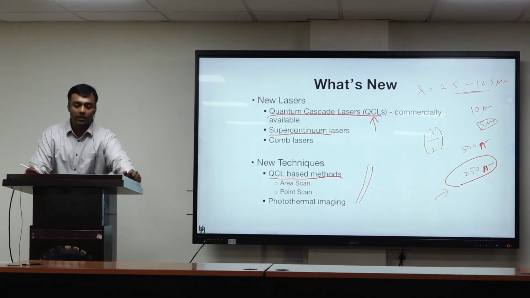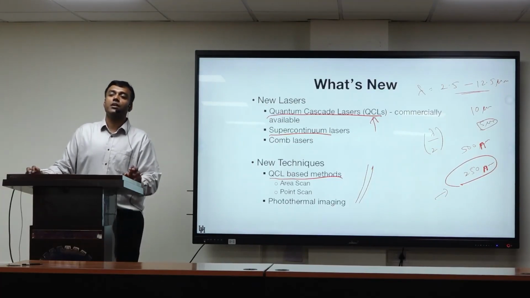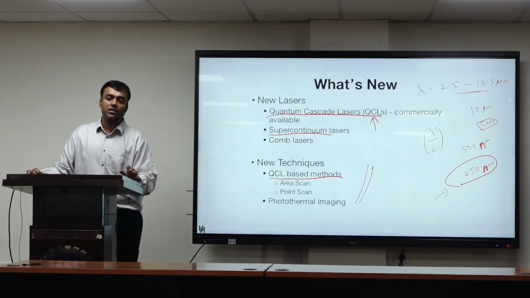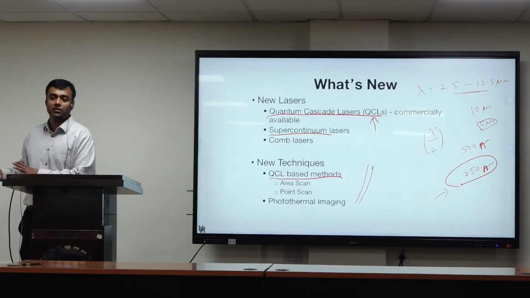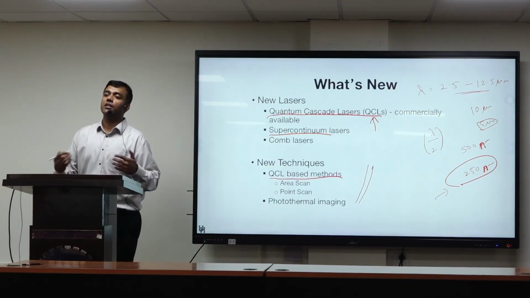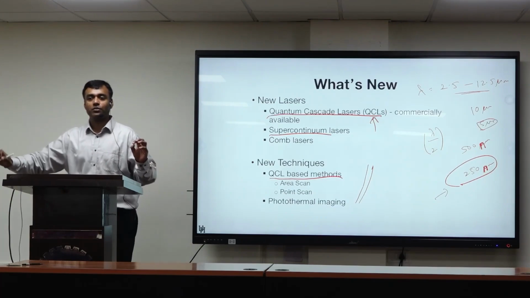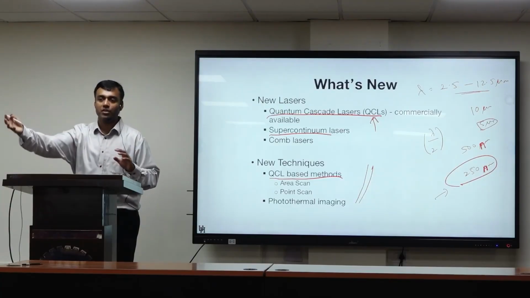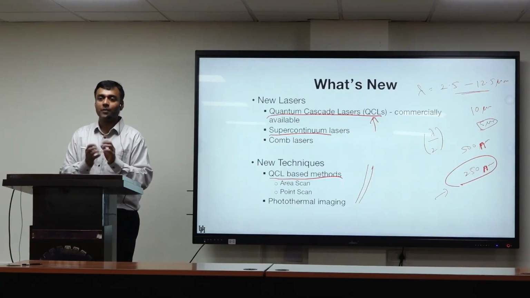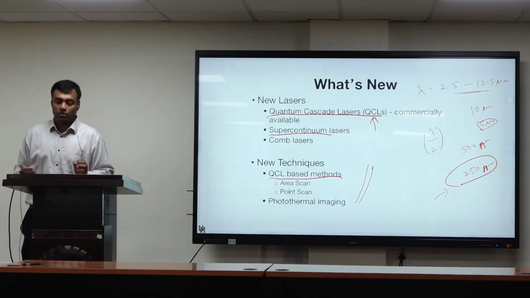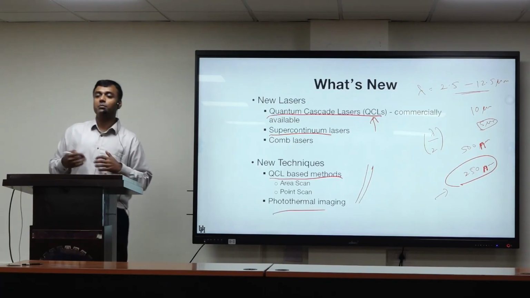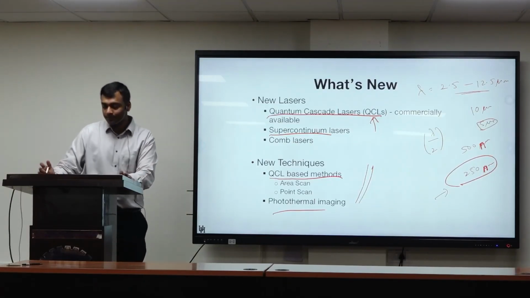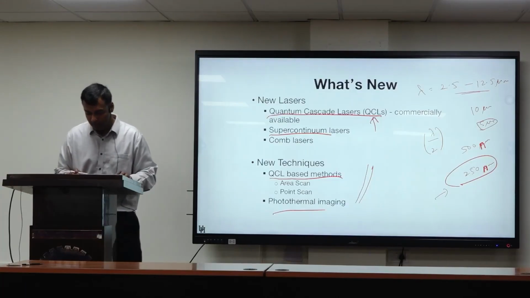And so the question is, is it possible to actually get visible resolution images with spectroscopy, with infrared contrast? Can you get the best of both worlds, the best of the visible and the best of the infrared? What does infrared give you? It gives you the chemical composition, the spectrum. That is very valuable. But visible gives you better resolution. So photothermal imaging is a way of combining the two in such a way that you get the best of both worlds. I'll go into the details in today's lecture.